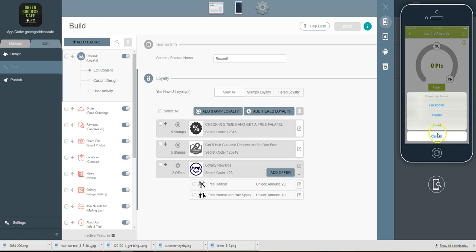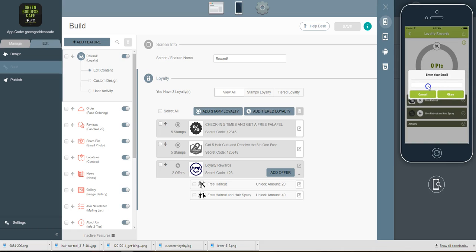So I can enter in my email address. I'll just do example@example.com. And again, this is such a great way to get to know your users and who they are. So example, now I can start working towards my free haircuts, and see I'm getting there.